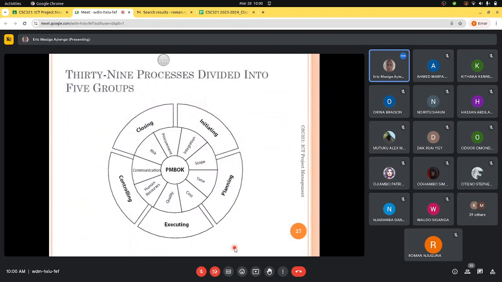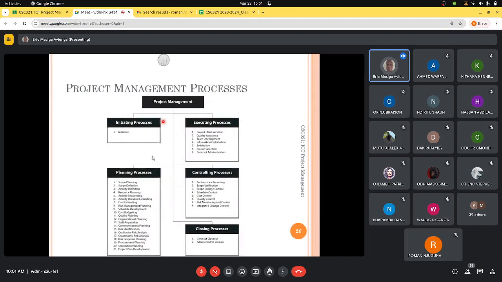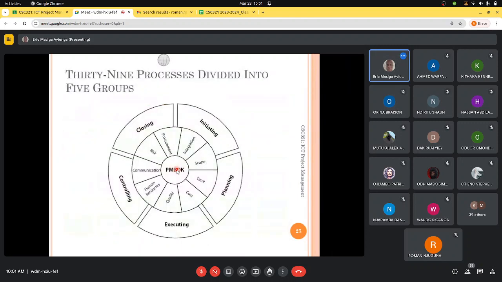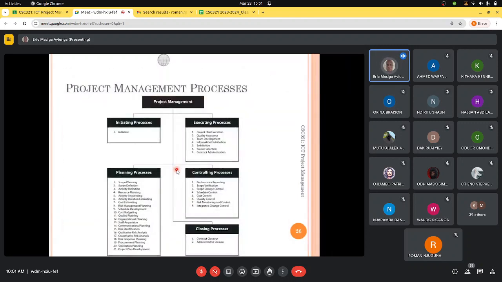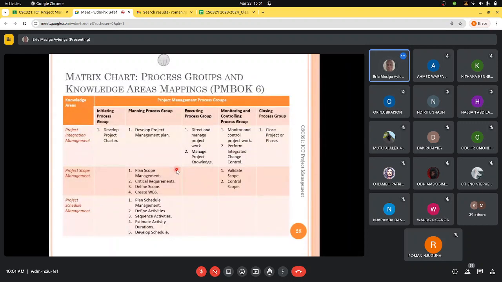So there is this diagram that was suggested by the Project Management Body of Knowledge, which is saying that these 5 phases are implemented through this process, this body of knowledge. And within this body of knowledge, we have all these things. And I think they are 32 things within this. Now, this table was suggested by the Project Management Body of Knowledge, version 6.